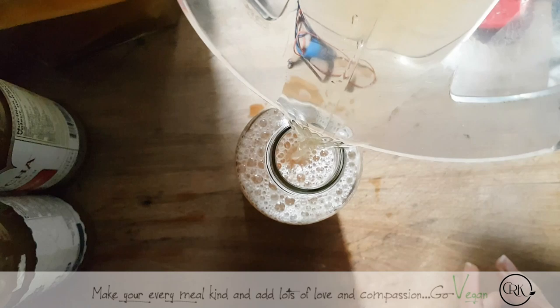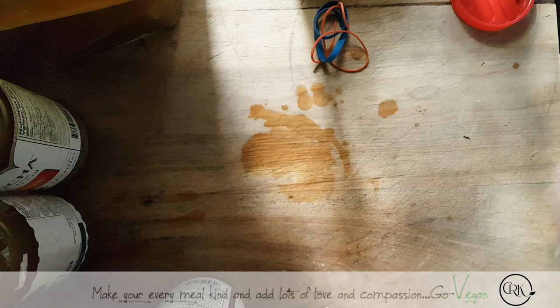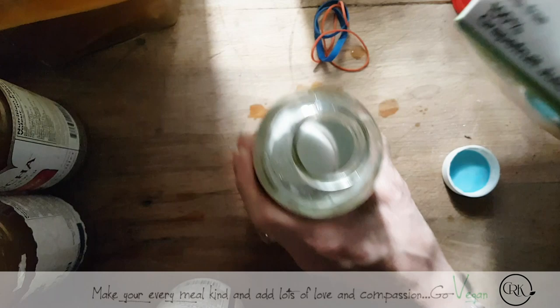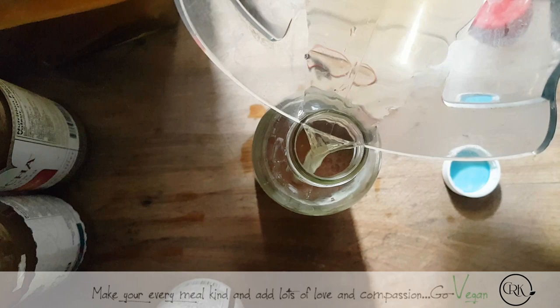And if you like orange, you could do it with orange. Look at this, guys! I get excited over this — you're going to say, oh, what do you get excited over kombucha? Yes, I do. It's so good and I drink it every day. There we go. I drink it every day. Oh, I almost got carried away there — I almost filled up the bottle. But I drink kombucha every day, it's so good for you.